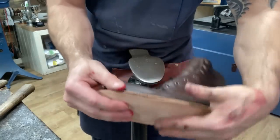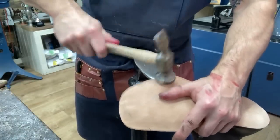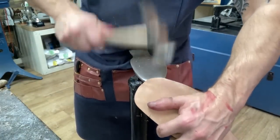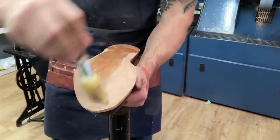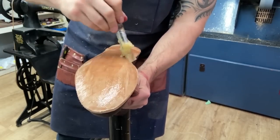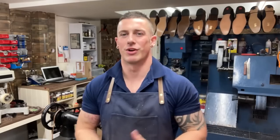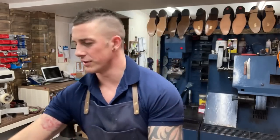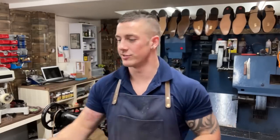To secure our midsole to the welt, we just reverse the shoe, put it upside down on the last, and tap the welt into place up against the sole. Getting there. So we've got the midsoles on our Wolverines, ready for the Vibram 430 to go on. So it's going to look pretty cool. Just need to heat it up and stick it together.